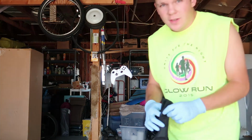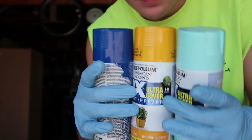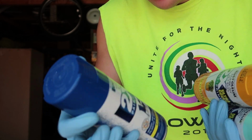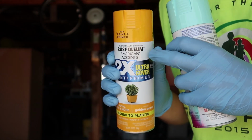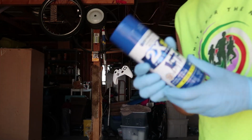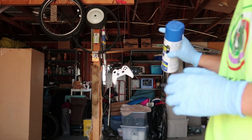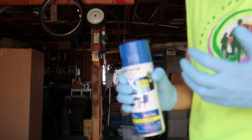So that's that. Alright, ladies and gents, these are the 3 colors I'm going to be using for this paint video. As you can see, it's a dark kind of, I think it's more of a navy blue. I don't know if it gives the exact color on the can. It says deep blue, so it's probably a little bit darker than navy. Next we have Golden Sunset, which I actually used already. It looks really cool, especially with these 2 blue colors. And lastly we have Turquoise Sky, which is a really light blue, but it looks really good with darker colors, especially that darker blue. My plan is to take this deep blue and do a base coat on the controller because it's all white right now. After that, I'll hydro dip it in all 3 colors probably, so I can make sure there's enough dark blue. I don't know, I haven't really decided yet.